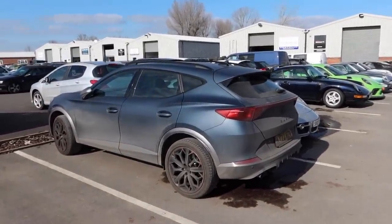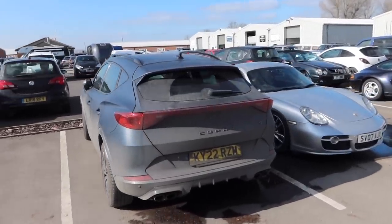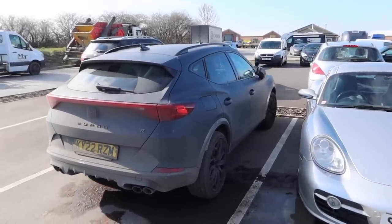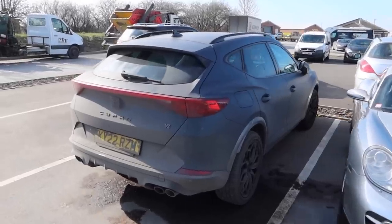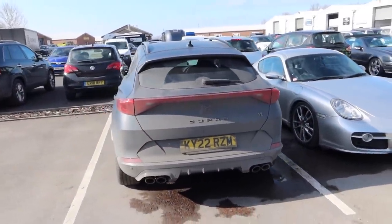They're not paying me to be nice about it, but I have truly dailied this car, and I've truly found out what it's like to live with. And I'm actually super, super impressed. It actually wouldn't be off the cards for something that I actually paid for with my own money. It's been fantastic to borrow this car. I will have to give it back very, very sadly, but I'm a massive, massive fan of that. So shout out to Cupra for the kind loan.